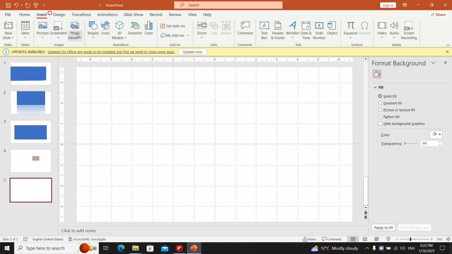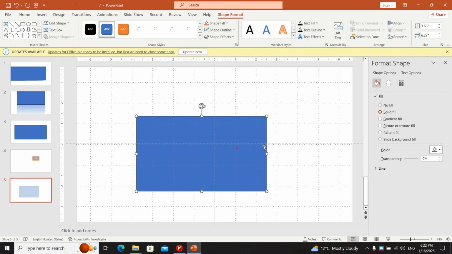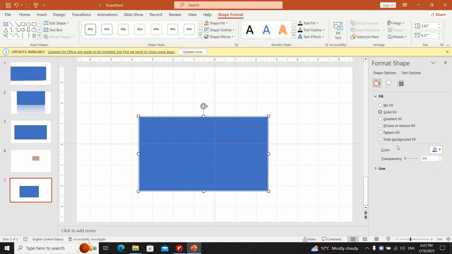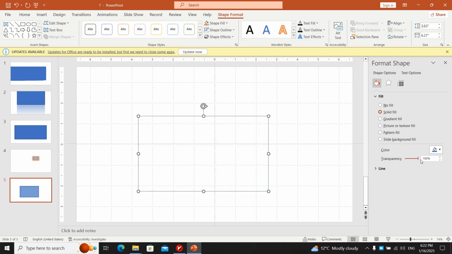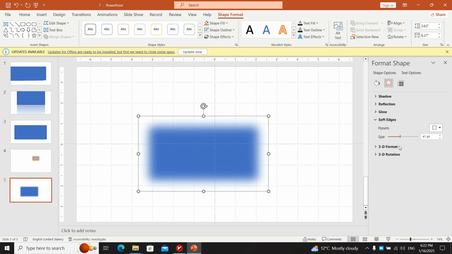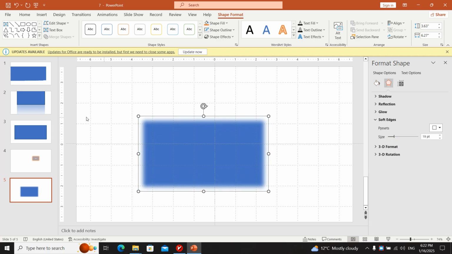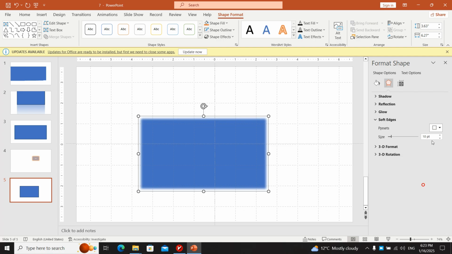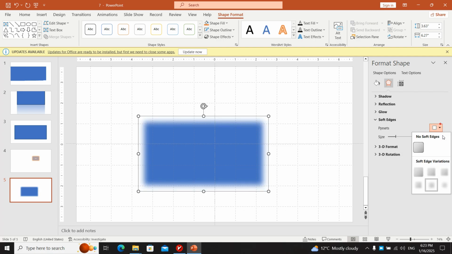Let's go to another item. What we have here is soft edges. Soft edges make your picture smoother like this. I like this. You see, it makes this edge look better and not too sharp. It has many options you can use, but they just differ in size.